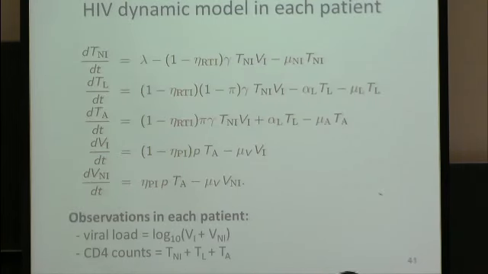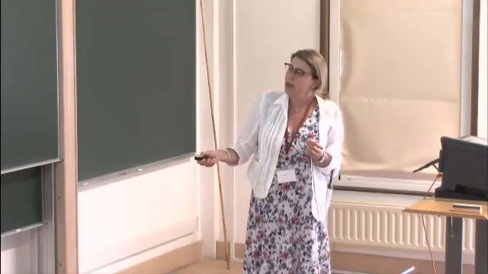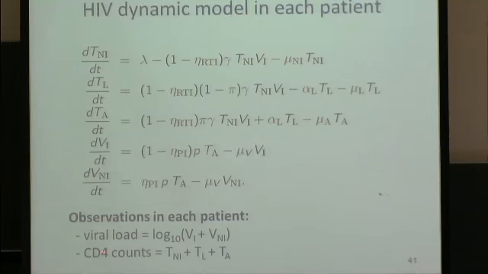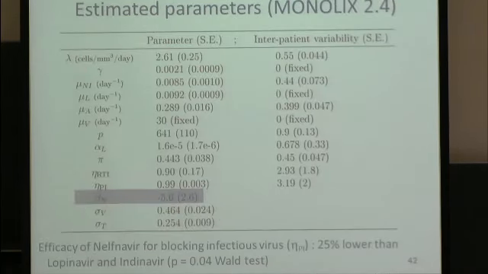So, we did implement these HIV dynamic models. All the reds are the parameters. There are 11 parameters here. But what we do observe is not all of these. We observe the sum of the viral load, so infectious and non-infectious. This is what is observed. And we have a total CD4 count, which is the sum of the 3. And we were indeed able to estimate most of these parameters using the SAEM algorithm in Monolix.